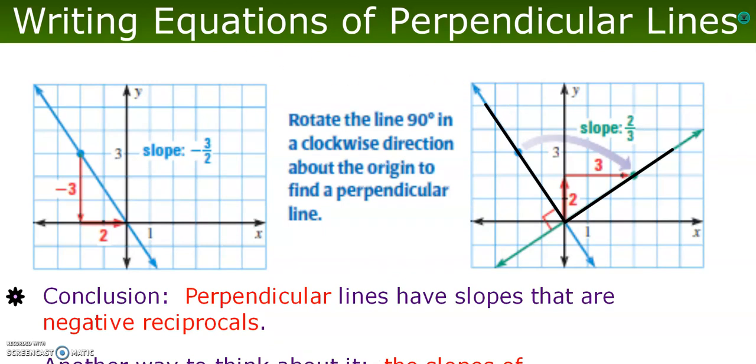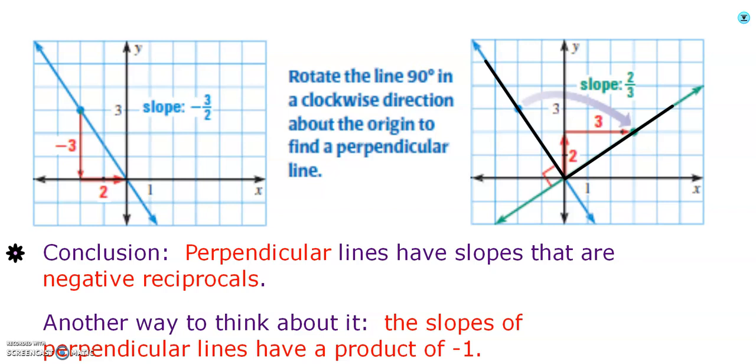Now, perpendicular lines are a little bit different, and my two graphs kind of show that. If I have one equation with a slope of -3/2 graphed, and I want it perpendicular, I have to rotate that whole line 90 degrees in either direction, clockwise. We'll show that here in the second graph. If we do that, then the slope of the line has changed, and it's now a rise of 2 and a run of 3. Perpendicular lines have slopes that are negative reciprocals. What that means is if we take this slope and multiply it by -1, we're going to change the sign, but we also have to take its reciprocal.